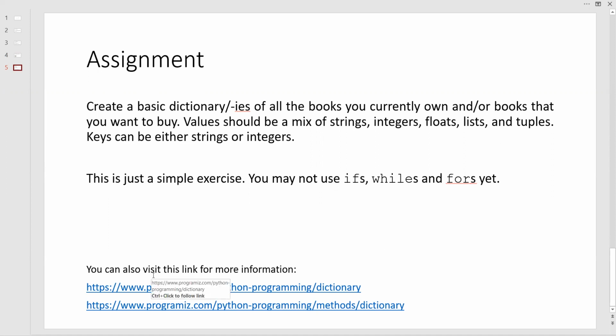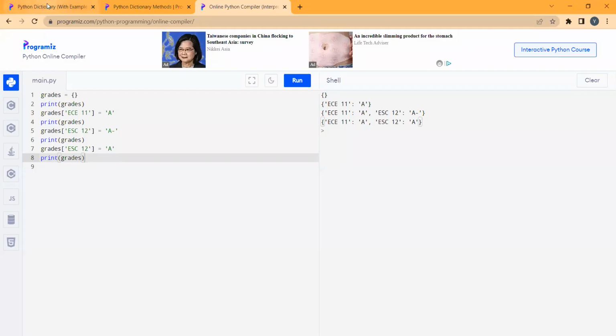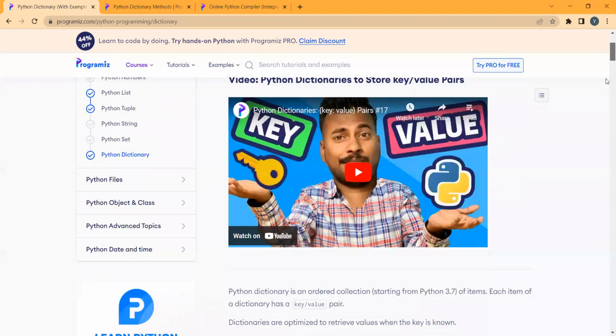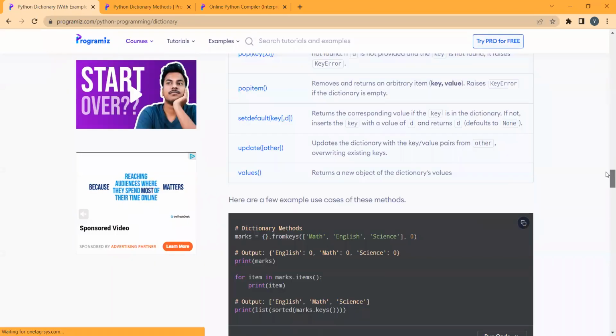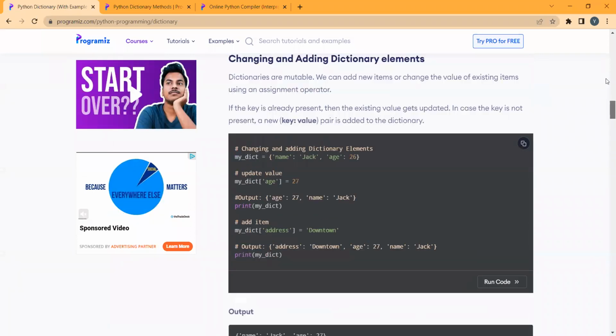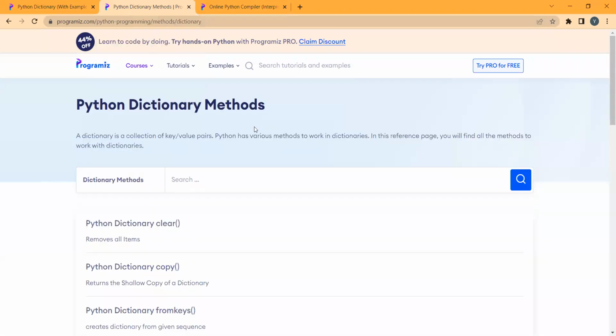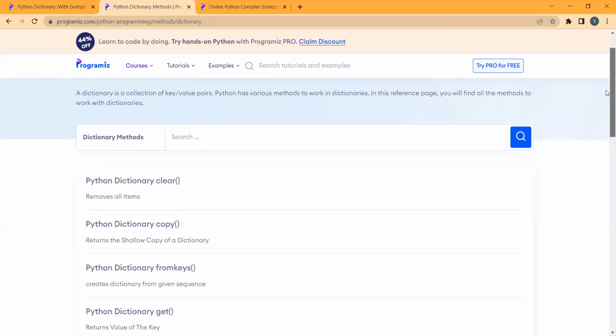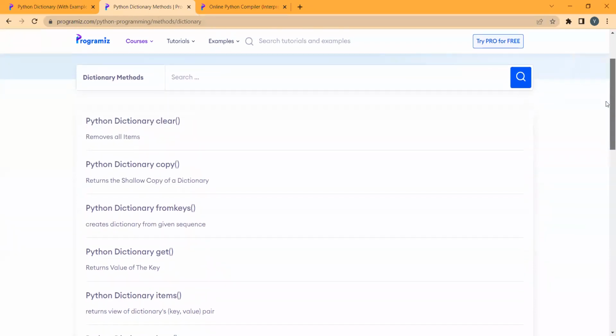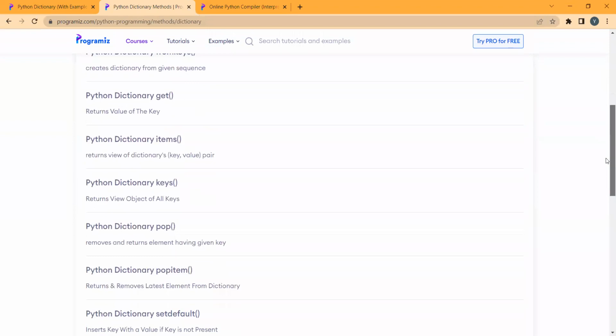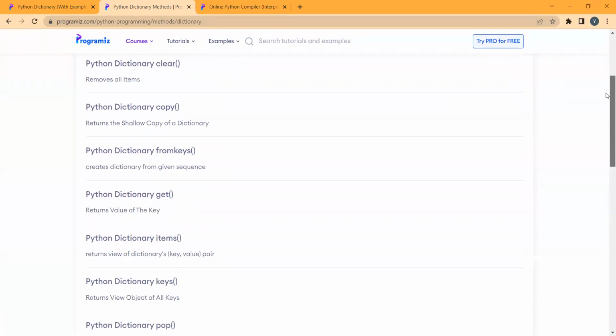So for more information, you could visit these websites, which are the source of where we're getting our information from. You could go here for a more detailed treatment on dictionaries. Try to run the examples that are laid out here. Or you could also read in advance dictionary methods, which you should have nothing to worry about because we'll be discussing this one next meeting.